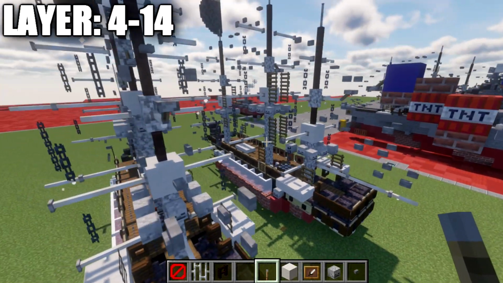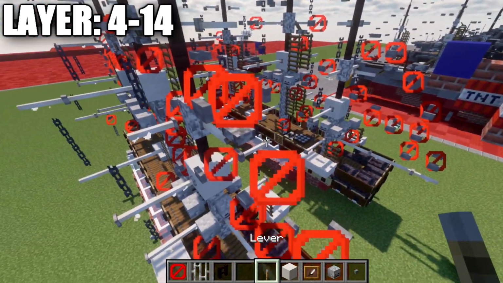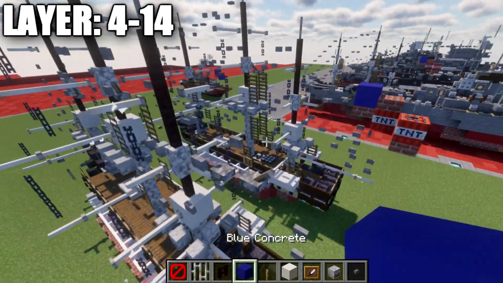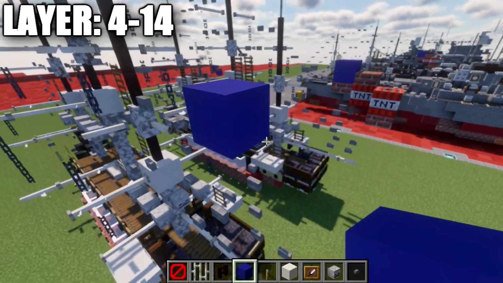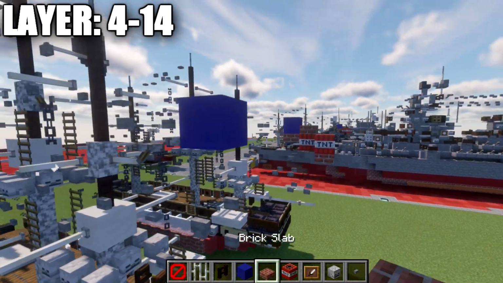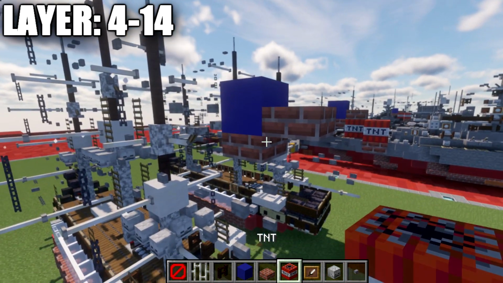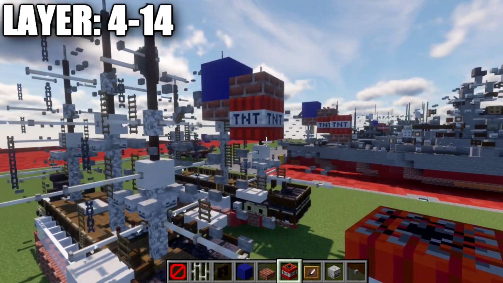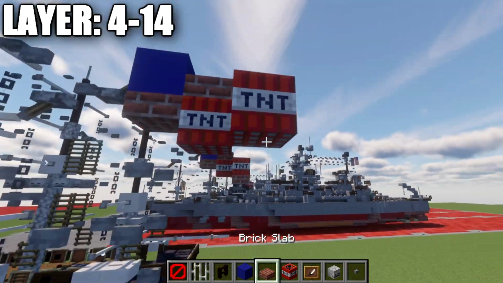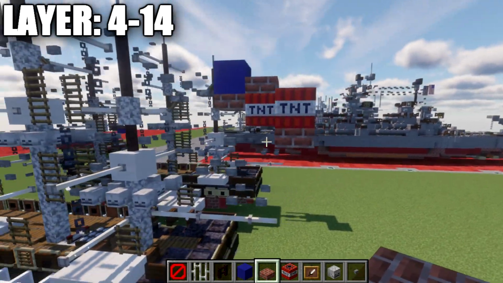After that, we're going to place down a barrier block, which is going to be coming off the lever. On top of this barrier block here, we're going to place down a lever that faces backwards. And at this point here, we're going to build our flag, which is going to consist of a blue concrete block. And we're going to grab some brick slabs and some TNT. We're going to place down a brick top slab on the bottom of that blue concrete block, a brick slab coming off the blue concrete, a TNT block, and then we're going to go out to the side here with a TNT block, and then a brick slab that comes down like that for the American flag on the rear of the ship there.